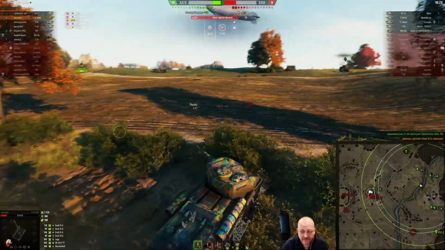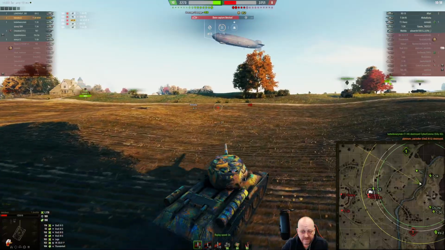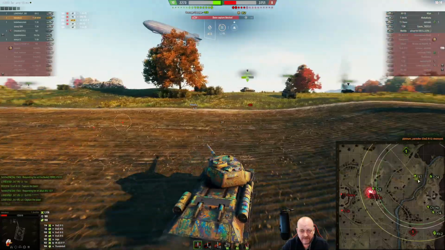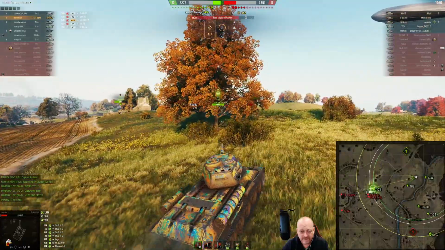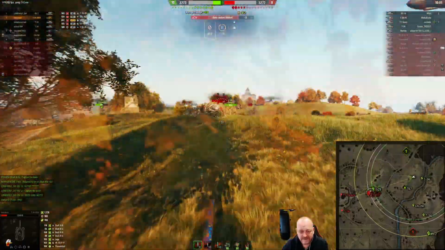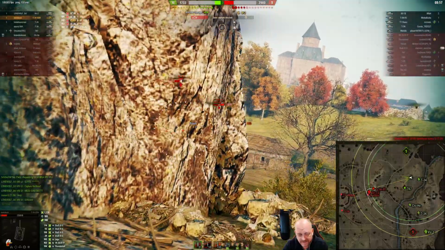Now we got somebody blocking the cap. Our T-28's doing the yeoman's work. I'm going to move up here. I really don't want that 3045 to see me. I think about going over here. It's like, no, I gotta use this rock. Let's see if I can use this rock. Can I get some shots on these guys?